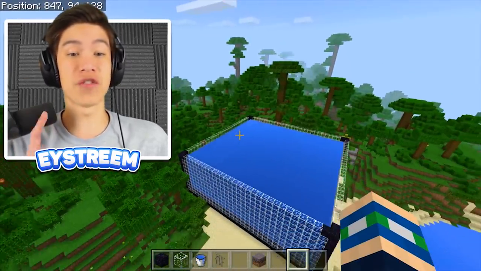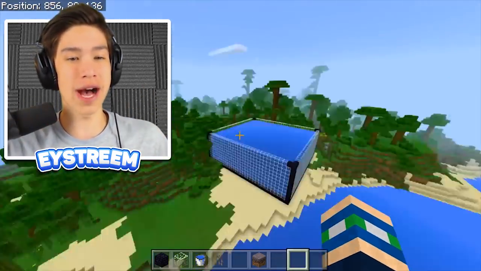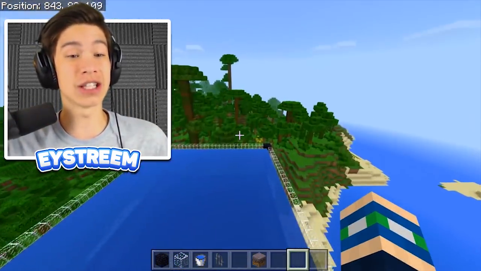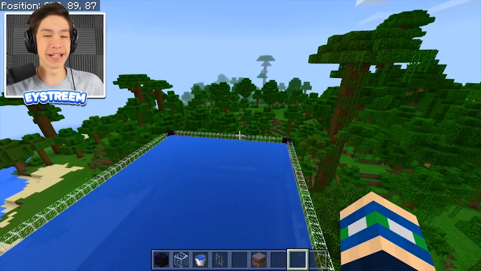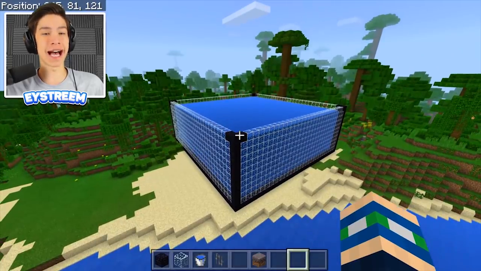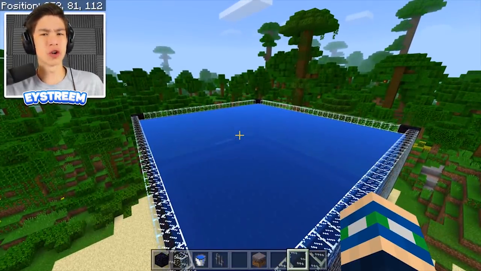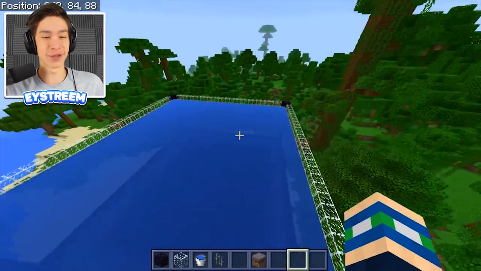Oh, and one thing I forgot to mention earlier. Mosasauruses live best in jungle biomes, and that's why I've actually built this inside a jungle biome. So I recommend if you guys are building the Mosasaurus farm to build it near a jungle biome or inside one. That'd be the recommended place to build it. You can build it anywhere, but jungle biomes generally are the best living conditions for our Mosasaurus.